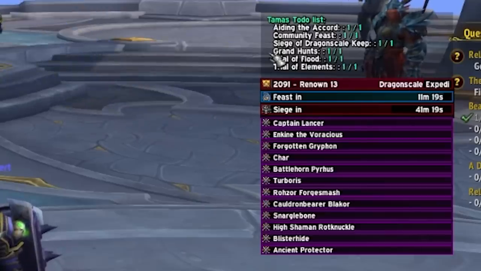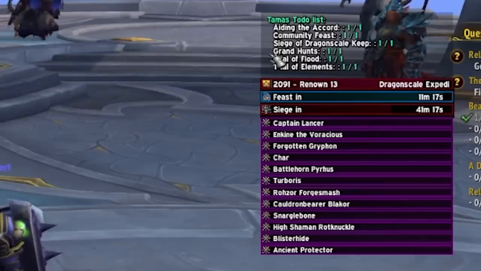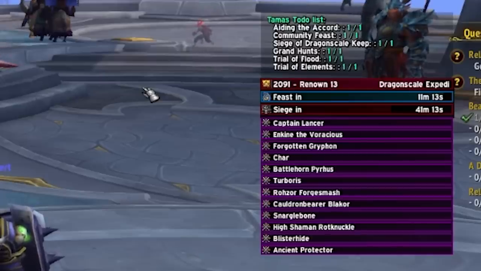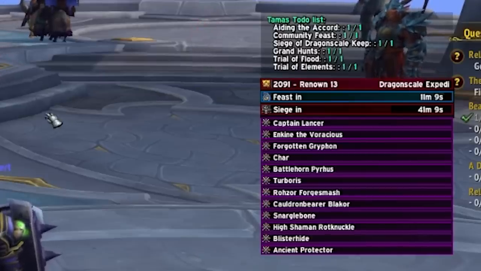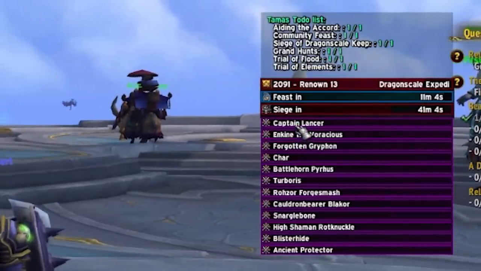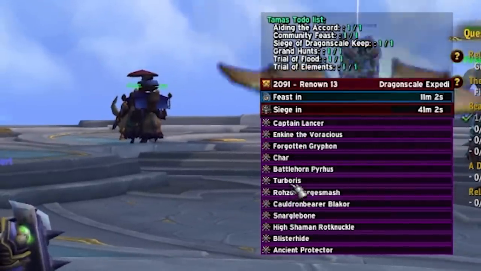Old man Towelliee. Grand Hunt, Flood, and Elemental Trials. Now, these are your weeklies where you get the purple satchel or purple chest to open up to get some scaled up loot. Same thing with the rares. And if you want to know what any of these chares drop, you simply control click.